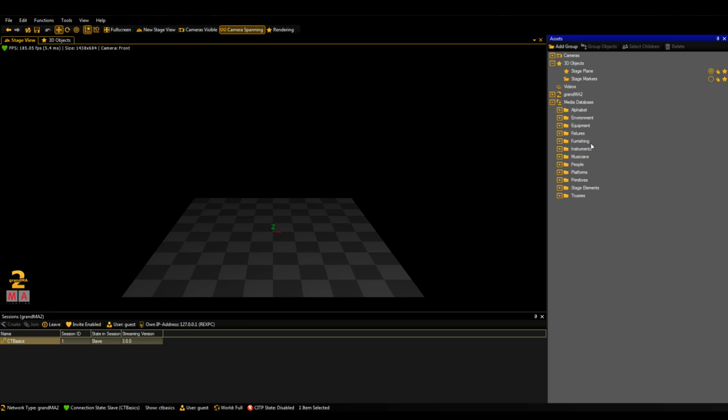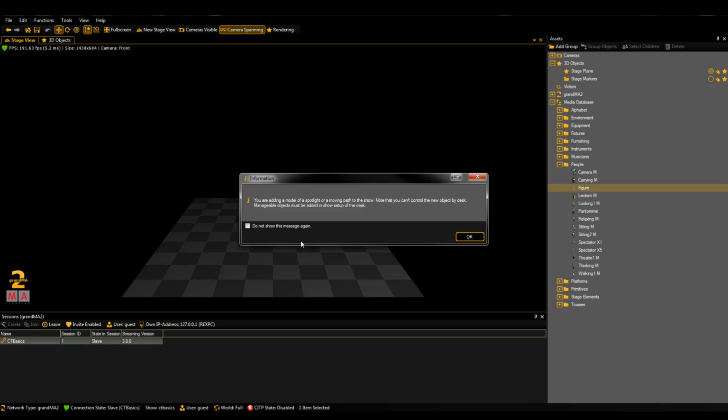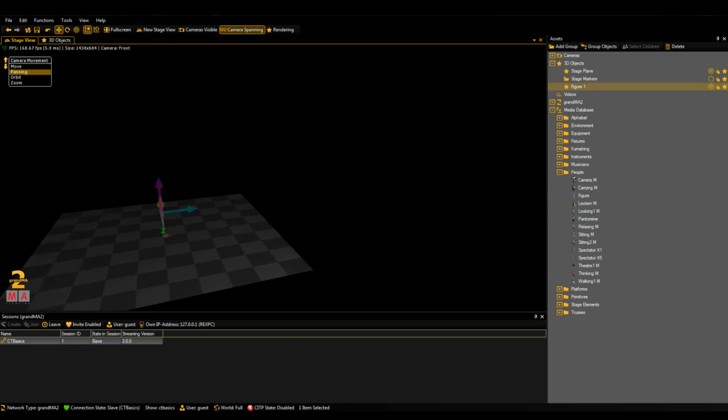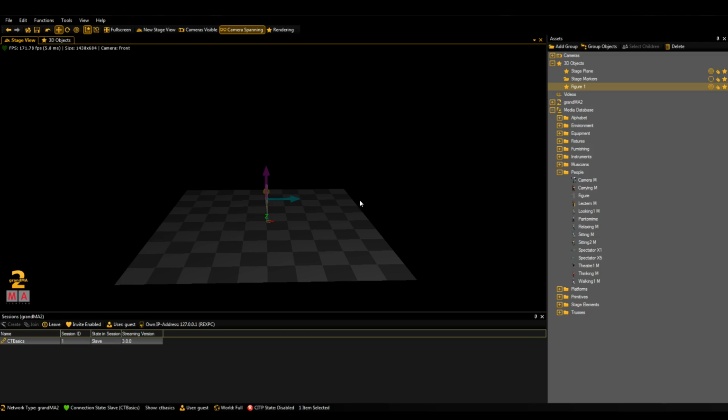So if we drop into media database, we can bring in people such as a figure, which we will. It's probably me to say that you're adding a model of a spotlight or a moving path to the show. You can't control this object. I think that's incorrect, because a person can't be controlled by a desk, thankfully.